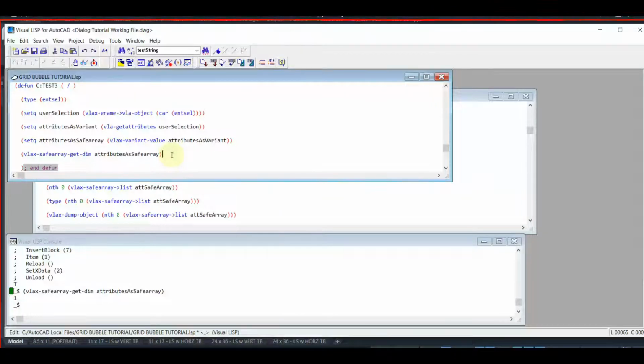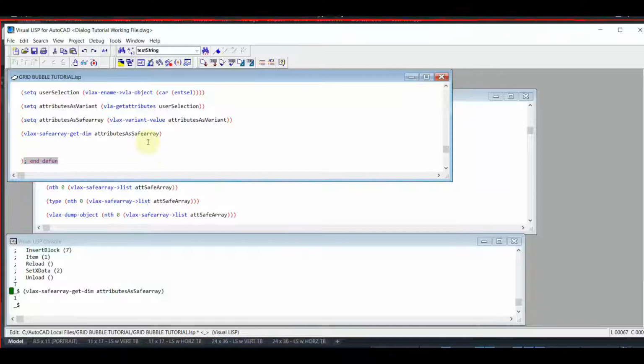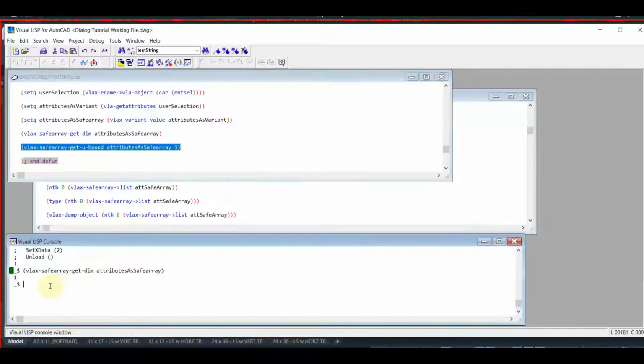So there's one dimension. Access safe array, oops, I need my bracket. So this might give me an error.